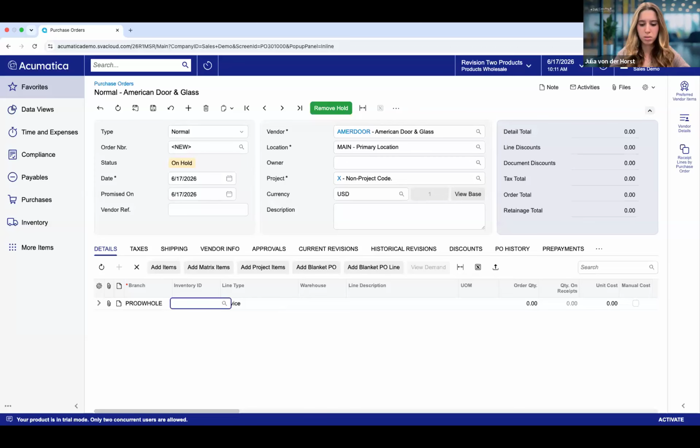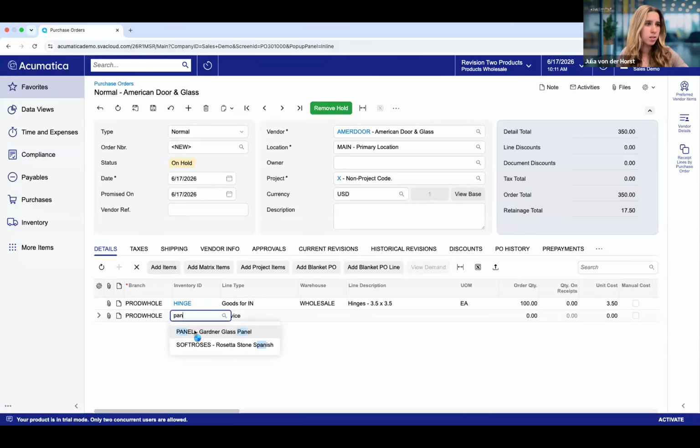So maybe I just want to order some hinges, and adding them. I'm adding my quantity. So familiar process here. Adding also a panel. Let's say 25 of these. All right. So far, so good. So now I can go ahead and save them as my purchase order.